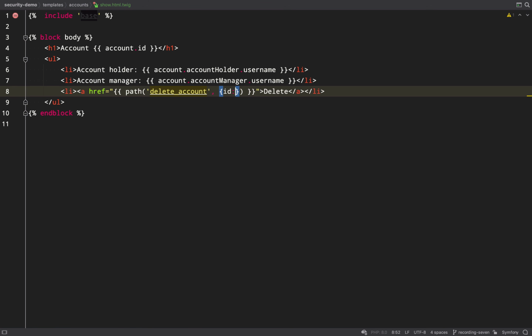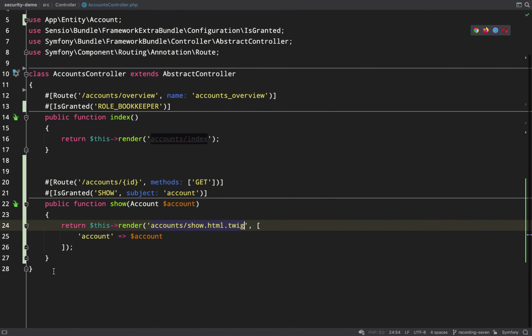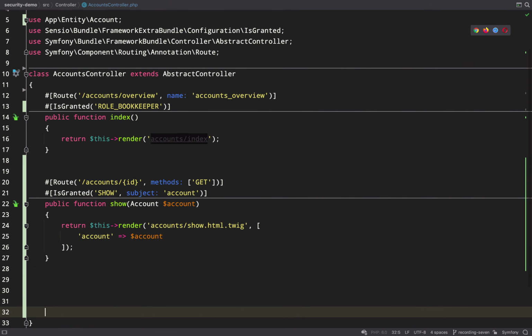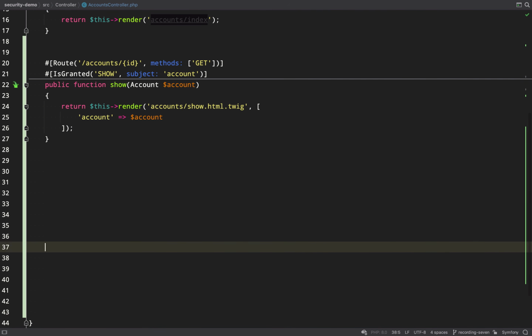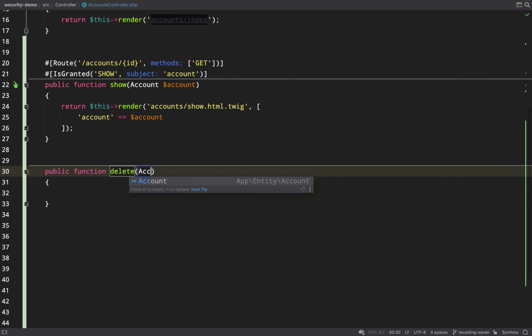The way we do that in Twig is like this. So ID: account.id, and that will give us the account ID that we're going to delete as a URL parameter. So like our show method where we're using the ID, we're binding the ID which will map to the account. We're doing exactly the same thing with delete here.